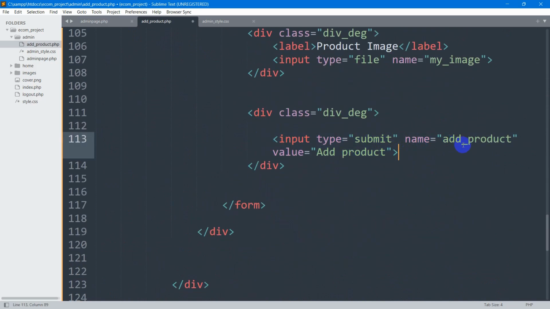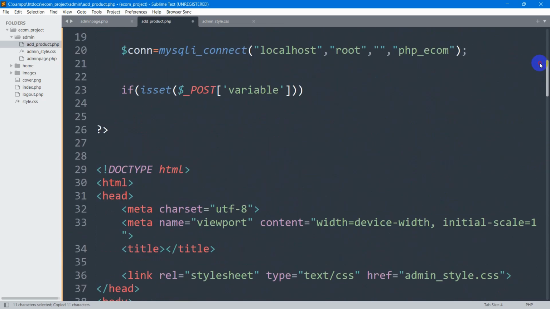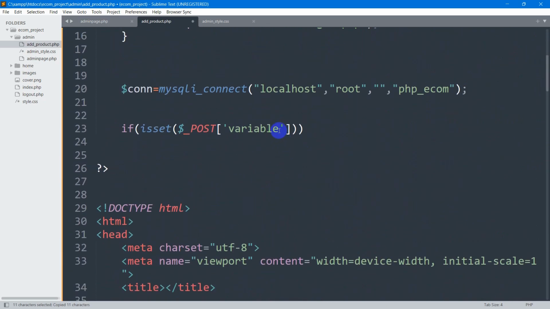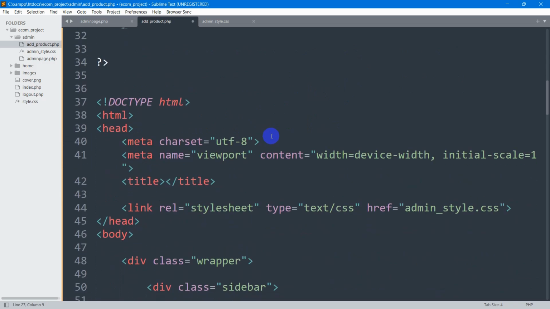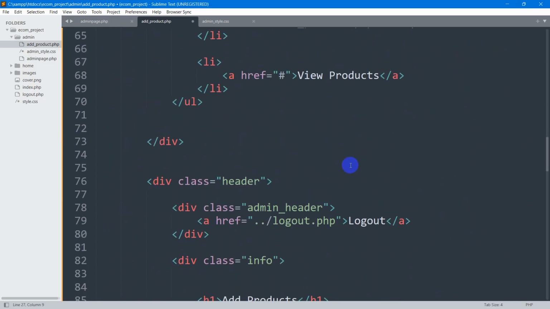Here you can see input type submit, and the button name is add_product. So we need to mention this inside this variable. So what we are doing is that we are checking whether someone click on the submit button.